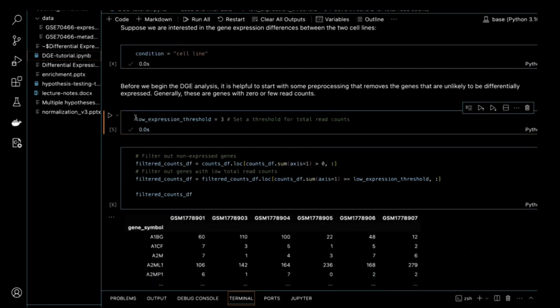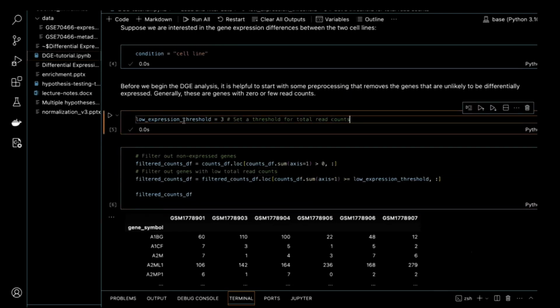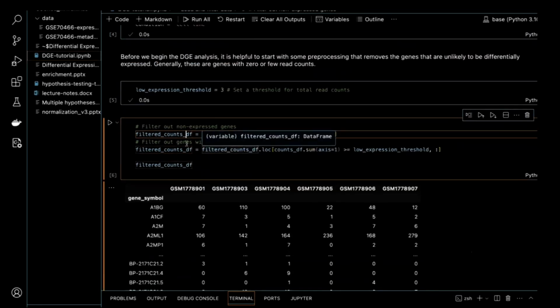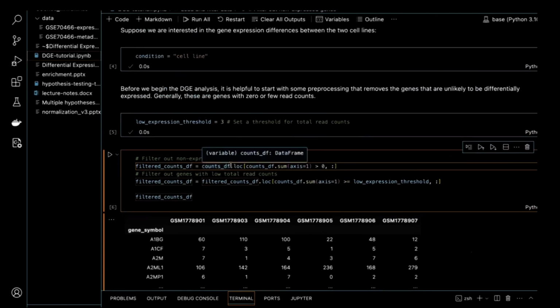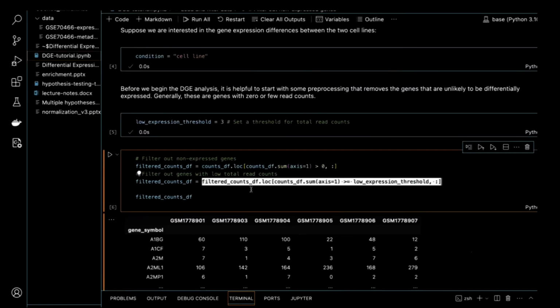So the low expression threshold, this is something you'd probably choose based on looking at your data. Just for the purposes of time, I'm just going to use this arbitrary number here. But to make a good decision about this, you might want to first just plot a distribution of your read counts. And then I think DESeq uses some of their own calculation or some default value for filtering this. But to filter out those genes with low counts, we're just going to apply this data frame filtering.